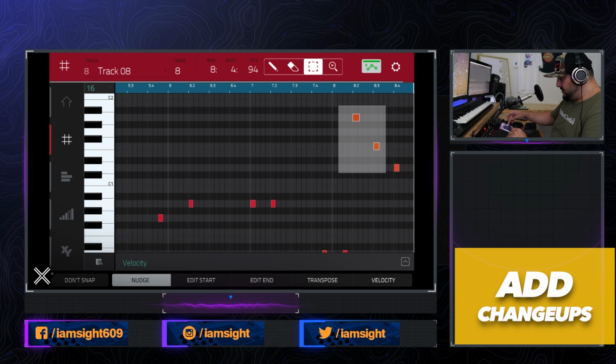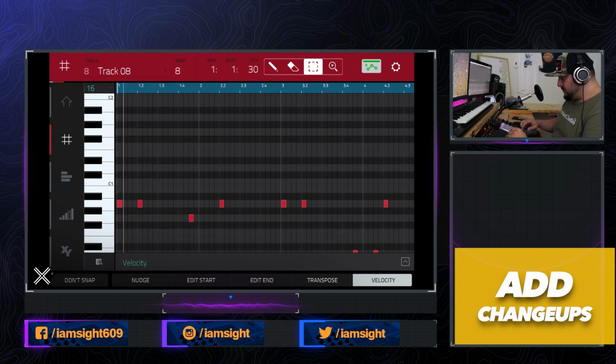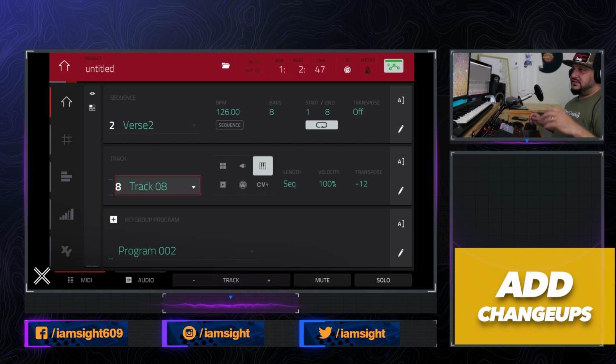Now, one other issue is these notes don't hit as hard as they should. So let's turn up the velocity. 127. Now we'll turn them red. Actually, this one too. Boom. All right. Now what that does is, going into the hook, it gives us a little bit of a change up from the first verse sequence and the second verse sequence, and that'll make sure that going into the hook, people expect something to change. All right. Just a little mental thing.